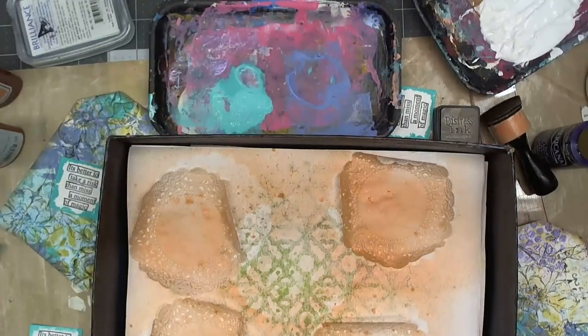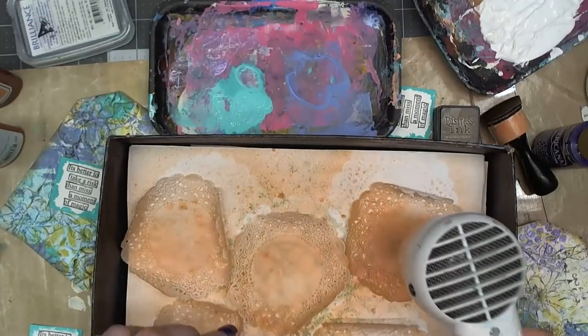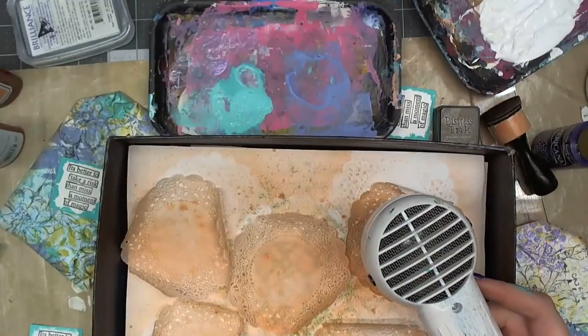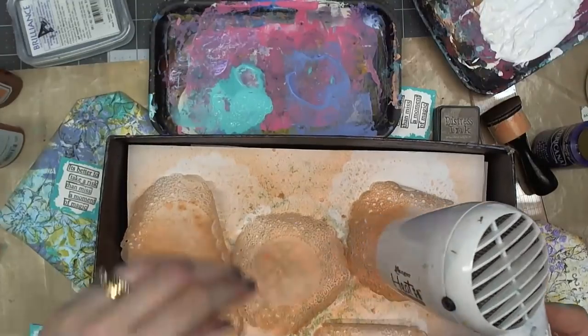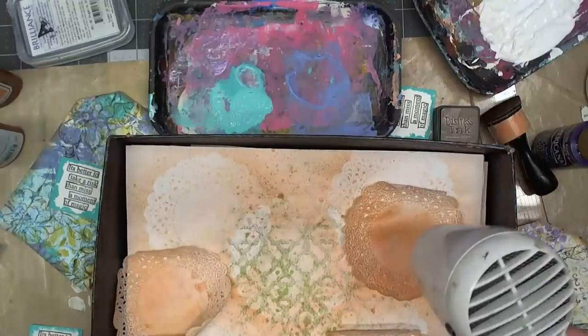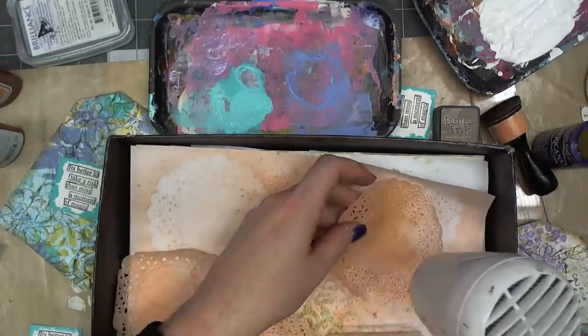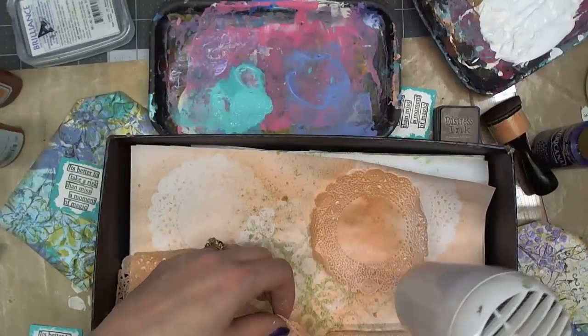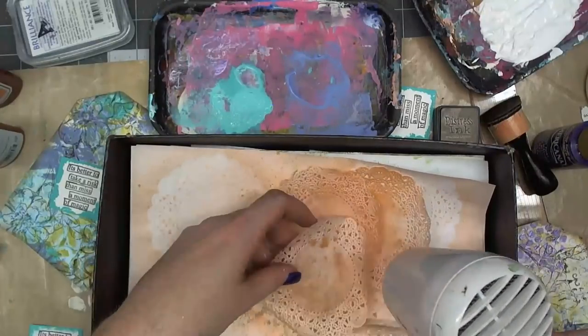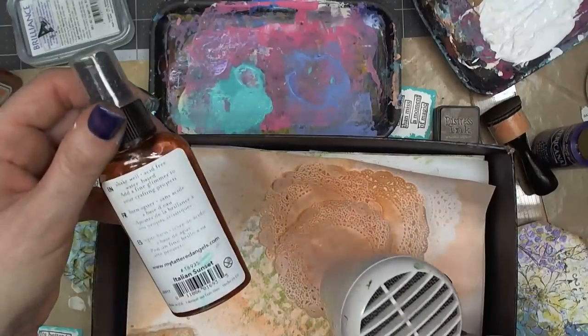I'm going to dry these because they're kind of thin and I really coated them. I do too. They look really pretty. You know, I've sprayed it on my paper back here. You can see how it's kind of come through. Isn't that a pretty color? It's called Italian Sunset.